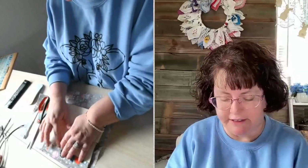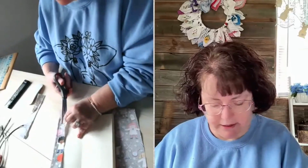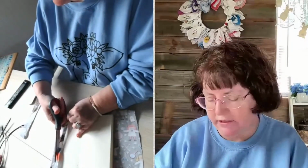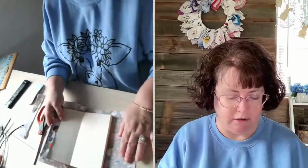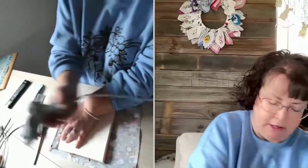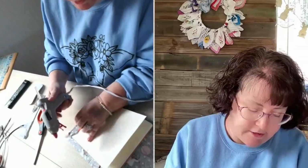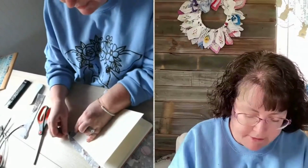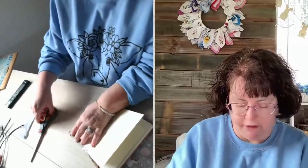Well, if you notice right here, it's kind of sticking up. So that means that's excess. And I'm going to go ahead and cut out this excess because I know it's going to cause me problems. It's not going to cause problems, it's okay if you leave the excess, but for me, it was giving me a not-done look. You want to pull it as taut as you can. And I'm going to go back and add just a little bit of hot glue right here on the bottom. Whoops. My hot glue gun decides that it wants to act up because I haven't used this one in a while. But that's okay. With this one right here, you're just going to fold it over. And I can fold that one already.